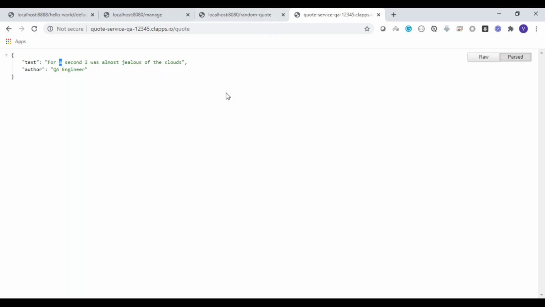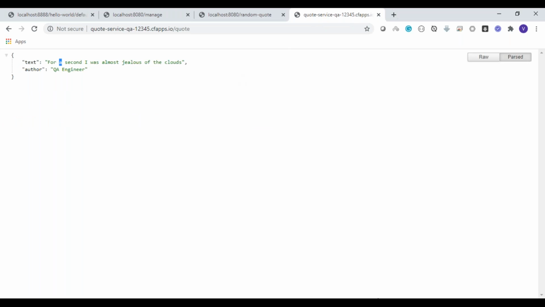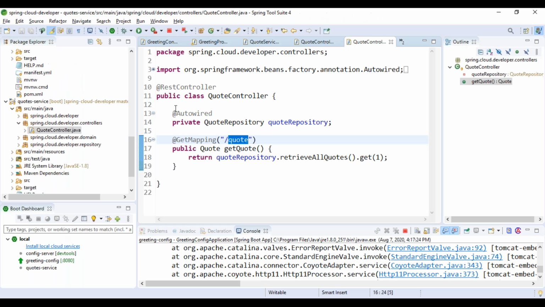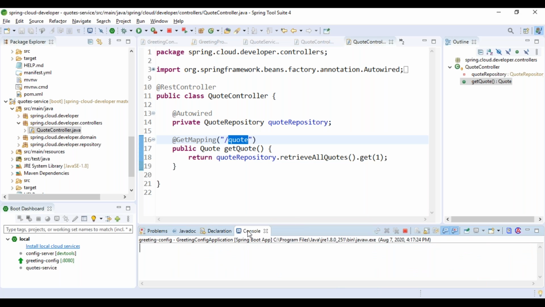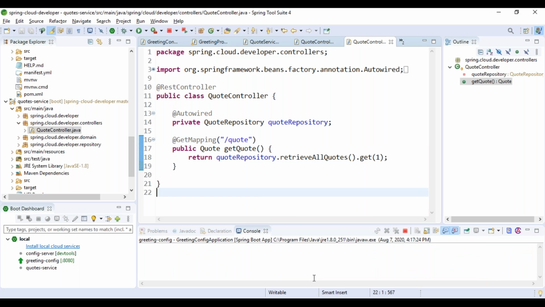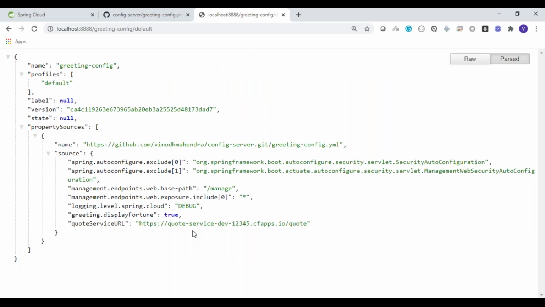Okay, but where this has been deployed, it is being deployed into your development space, I believe. So let me try to look at your application here.